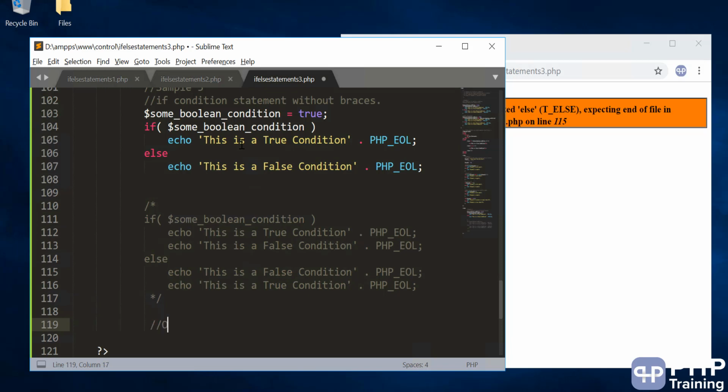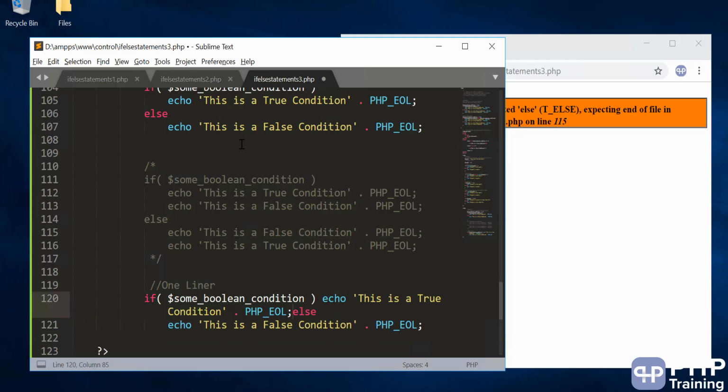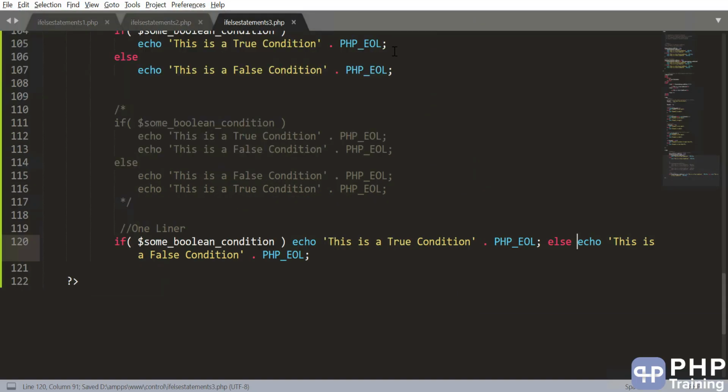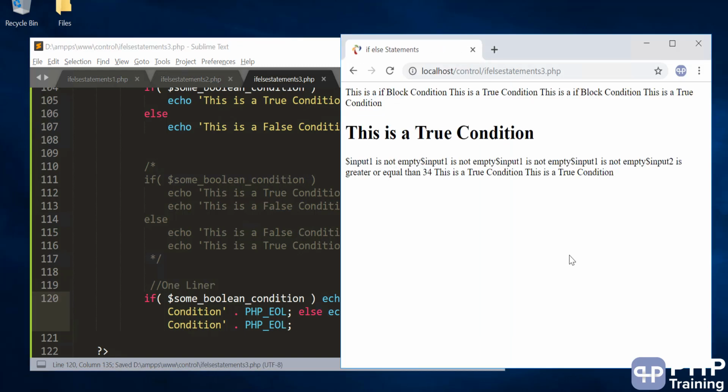So let's do a one-liner and understand how the one-liner works. Okay, use the same condition here. What I mean by one-liner is I just put everything in one line. Okay, and let's see if the program can understand.